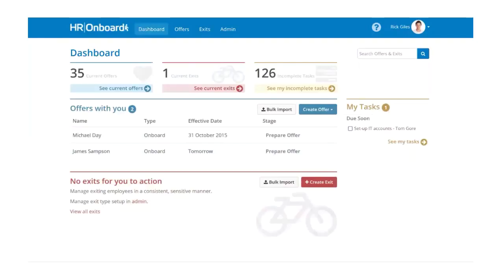So this is the first time we've let customers into the admin area, and it is the very start of it. Our aim is basically to expose more and more admin features as we go. But we're starting off with tasks. So this is the admin screen, where you can see we've got some support and guide information here, so you can link to the user guide, our developer guide, get help, release notes, etc.